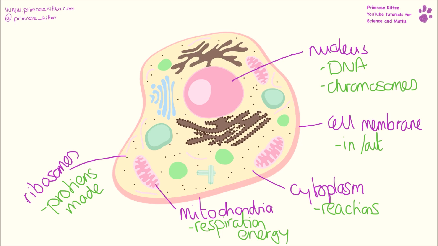Now that is basically what you need to know for GCSE. There are some other structures in here — I'm just going to explain those to you as well, partly because they are on the diagram and I don't want you to see things I haven't explained and worry you're missing something. Partly because if you're going on to do A-level, or if you're an A-level student watching this, you need to know these anyway. Everything covered so far is the basics for GCSE; the extra stuff is extension work.